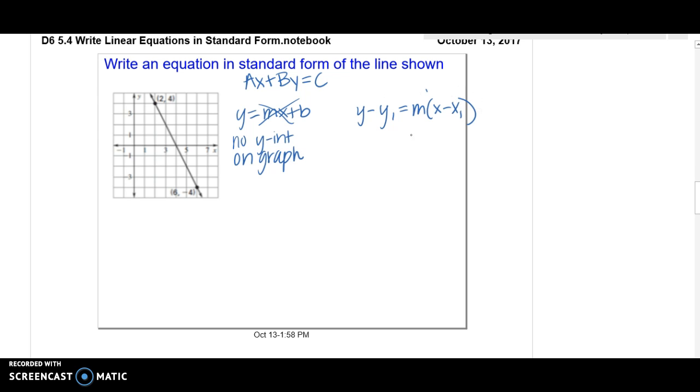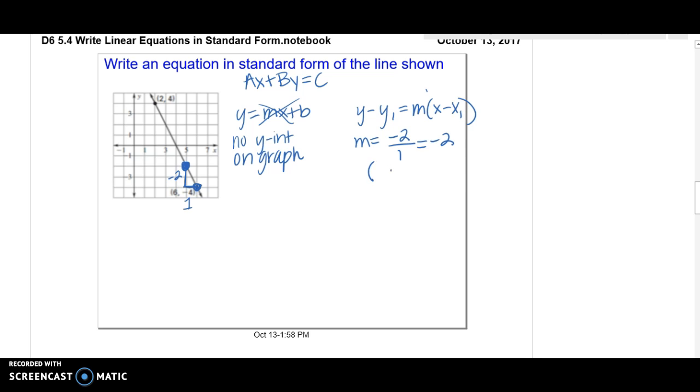Oh, I'm so sorry. I had a little announcement that I had to pause for. So here we know that we need our slope and we need a point. Well, we could find our slope from our graph, and then we have 2 points that we could work with. Okay, so let's find our slope. So we have a point here, and it looks like we have one right here. So we need to just find rise over run. So to get from here to here, I need to go down 2, left 1. So my slope ends up being down 2, left 1, which is just -2.